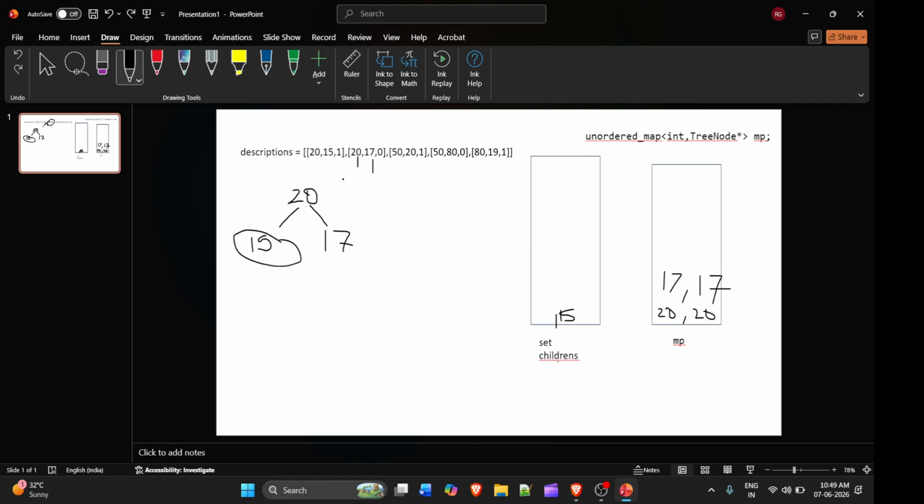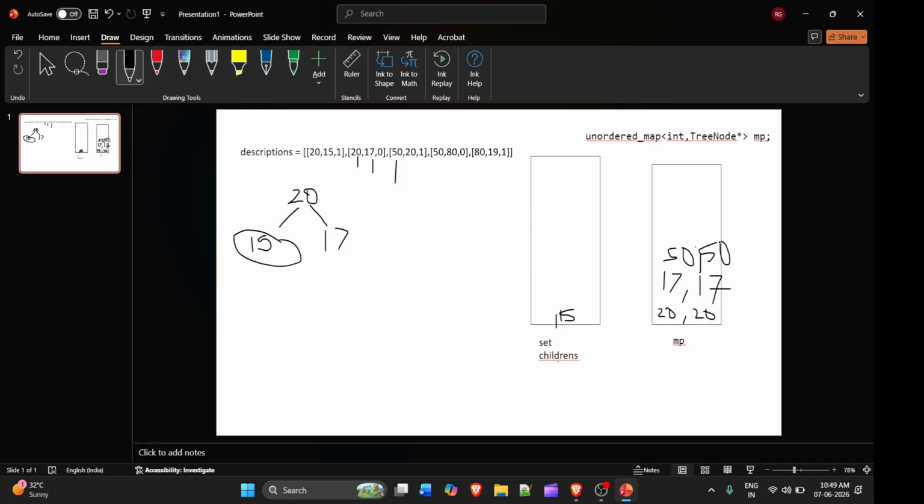Now we will traverse the third one. We first look up whether there is any node of 50 in the map. As there is no node, we create a new node and push it into the map.